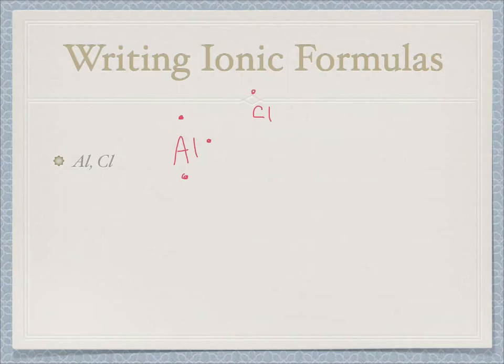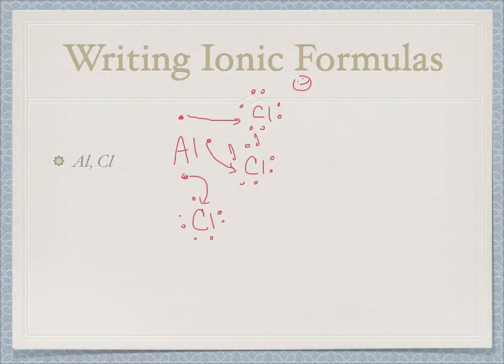Well, chlorine, we know, is in group 7. It has 7 valence electrons. So remember, chlorine has an empty space, and it says, hey, I need one of these. So it's going to steal that one. Now the chlorine is happy over here, but the aluminum still has 2 extra ones. He's not happy, so he needs to meet another chlorine. Now we've got another guy here, and he says, hey, I'll steal this electron. That chlorine's happy, but once again this aluminum still isn't happy, so there needs to be another chlorine. So let's put this like this, and he's going to steal this one.